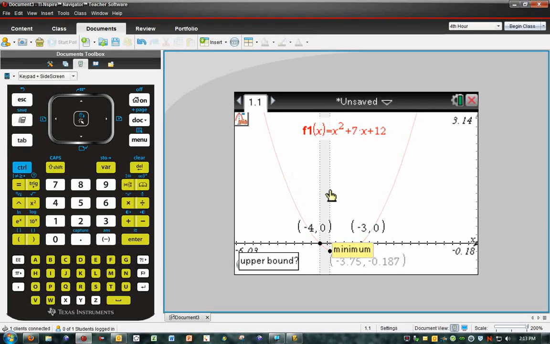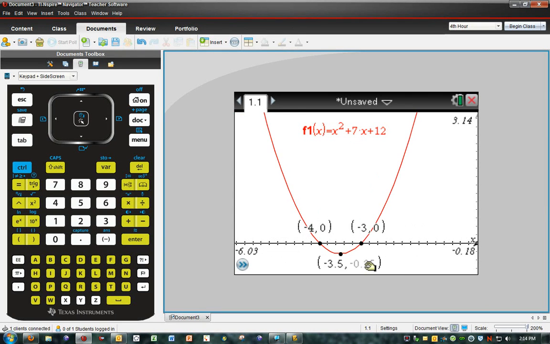What the calculator is actually doing is finding the minimum y value of the interval that you pick. And as we keep going and going, we're going to get minimum values the whole time. And then eventually it's going to stop, and we have our most minimum value. And there it is. So this negative 3.5 and then negative 0.25 ends up being the vertex that we have here.